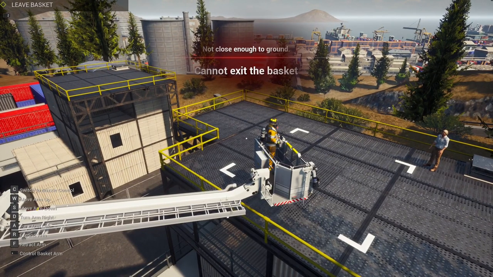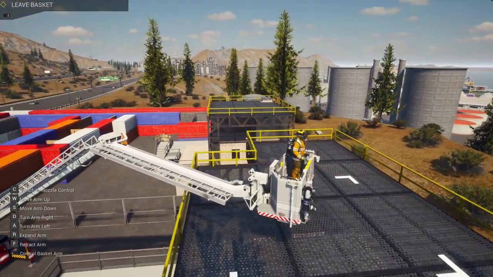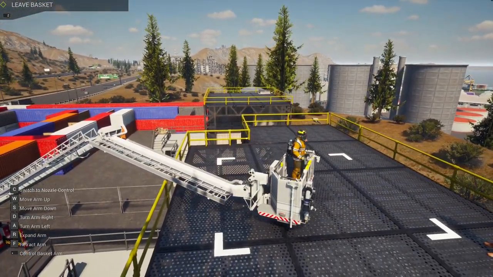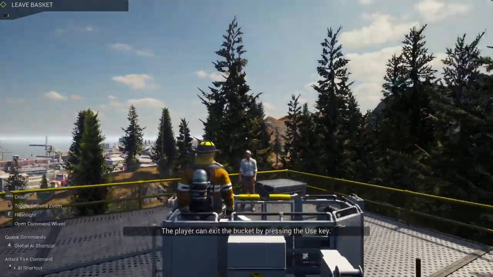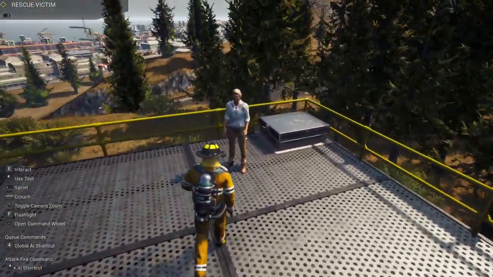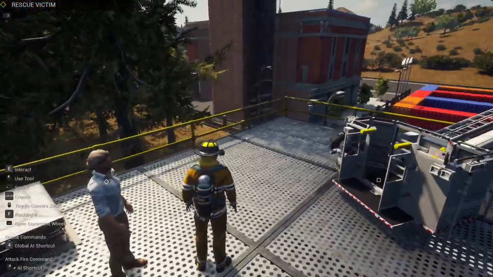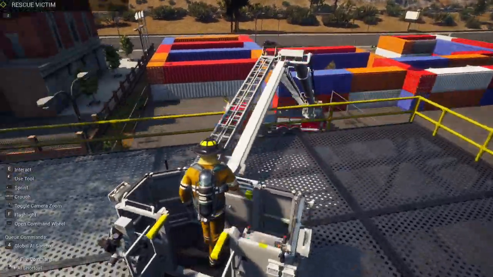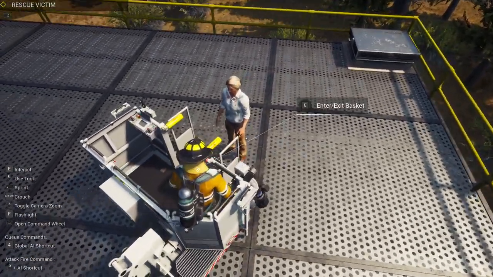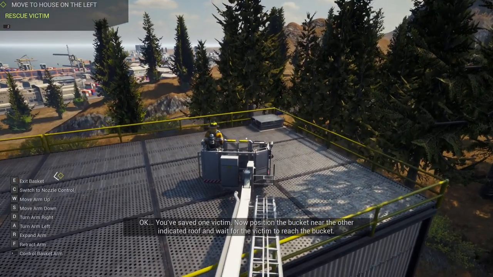All right, why can I not do this? Am I too high still? The player can exit the bucket by pressing the use key. Alright. So now I need to... Alright, follow. Are they gonna enter? Okay, you've saved one victim.